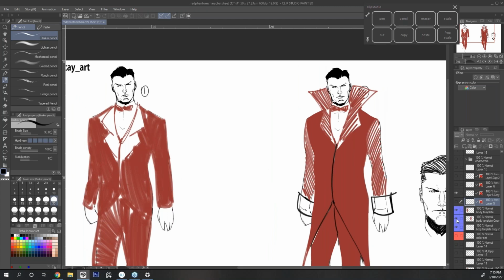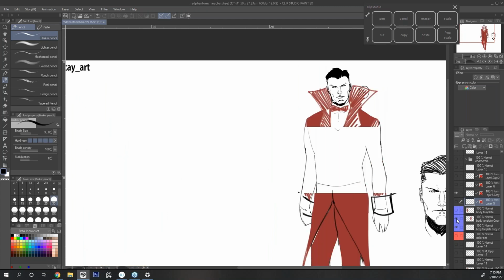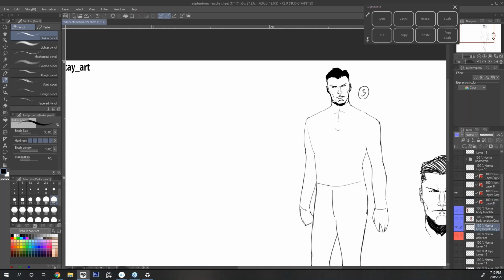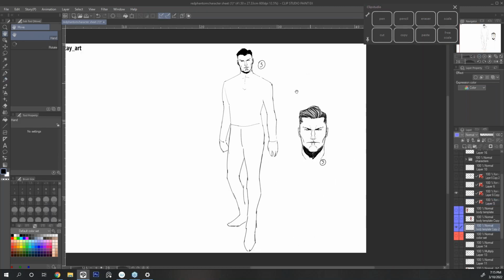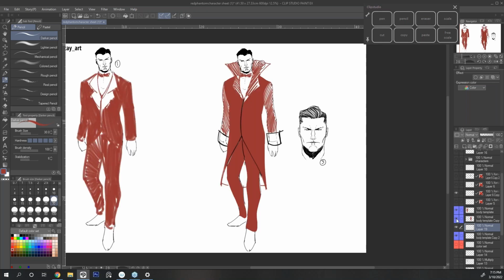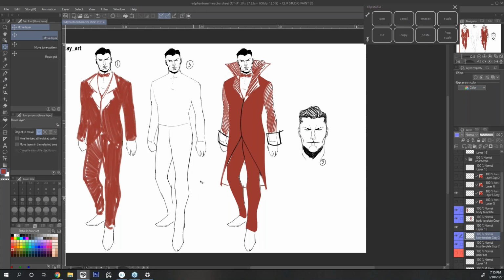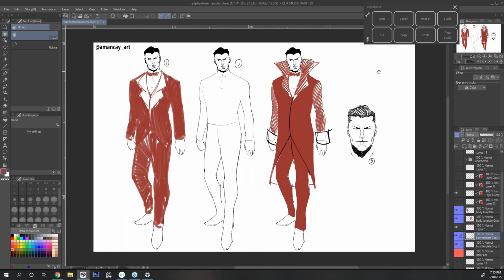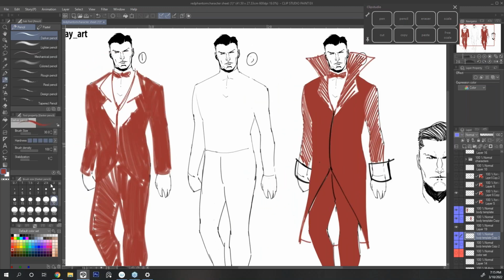Okay, so here's the, yeah. So this is the one that I was looking for. This one here is the basic shape that I started with to start playing around with what the clothing was gonna look like. So we knew that it was gonna be red, and you can just start here, like as you saw before. We had this one, we had this one, but we can also play around with something else. If we copy and paste that, we're gonna have here another option. And for example, this guy could have had a different kind of coat.